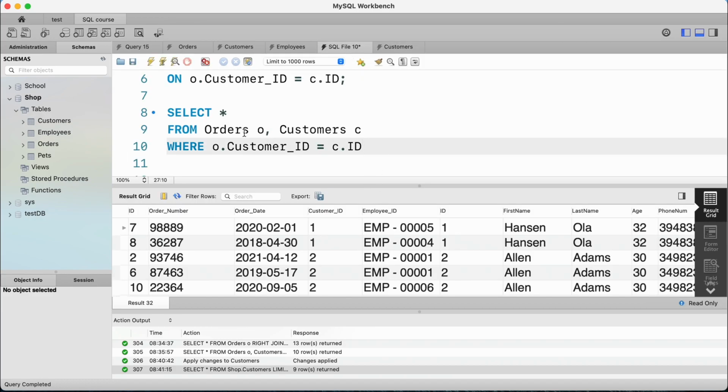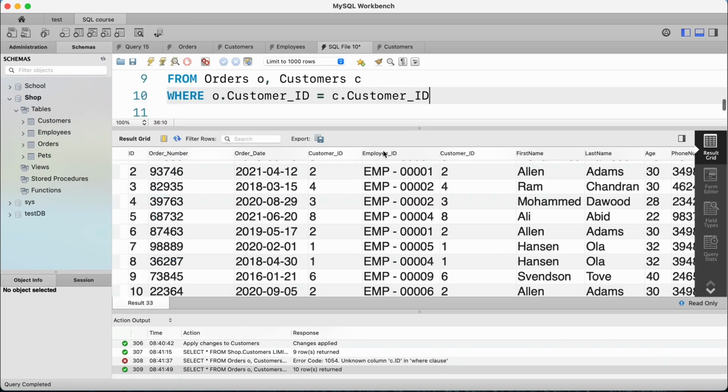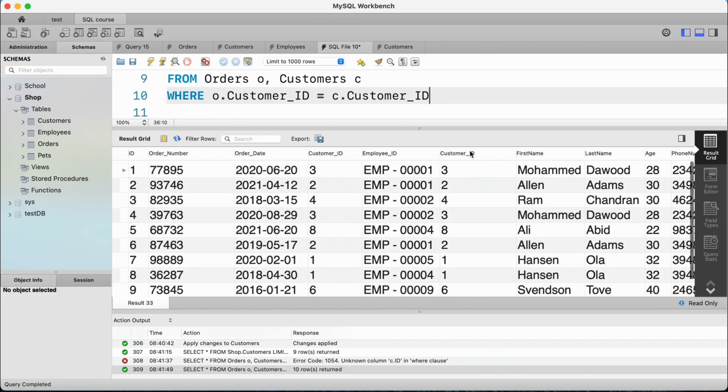Now if I run this, actually this whole part again, you can see over here we have ID, because this part is actually the customers table part. So you can see over here we have ID. Now if I run this, okay, we got an error because we told the customers table the ID field, but now we don't have the ID field, we have the customer ID field because we changed it, right? So if I actually run this, you can see we have customer ID over here. So from here, this whole part is actually the customers table. So now we have customer ID instead of ID.